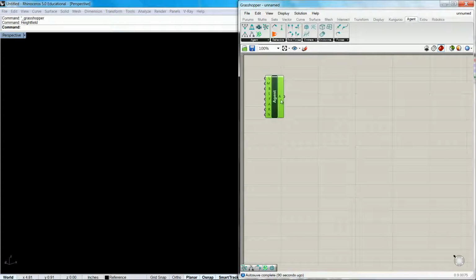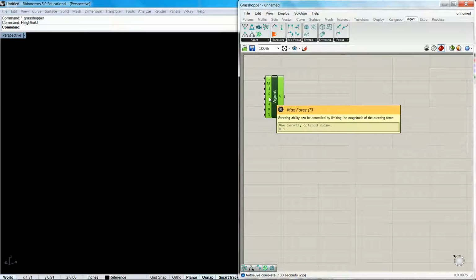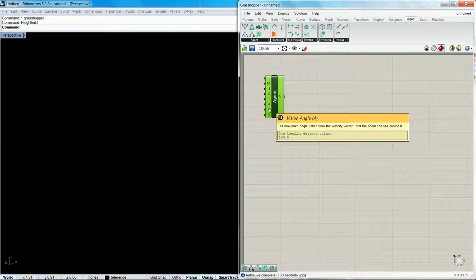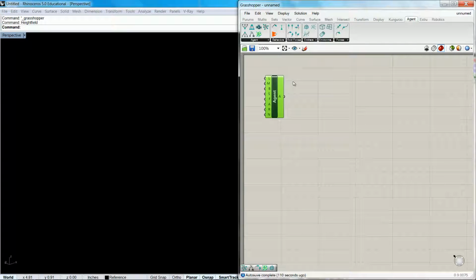This is what's going to tell your agents what settings they have, things like lifespan, a mass, a maximum speed, a maximum force, vision angle, and a vision radius, among other things. This component gets fed into the system component, which is going to take in a list of agent settings. In this case, we just have one. If you wanted multiple different agent settings for different agents, you could feed in a list into any one of these inputs. The other thing the system component needs is an emitter.